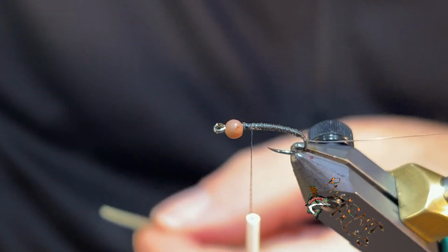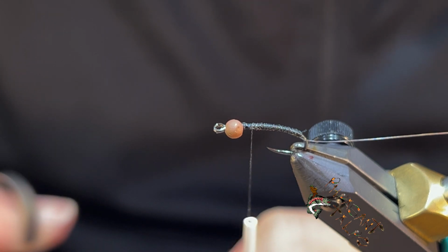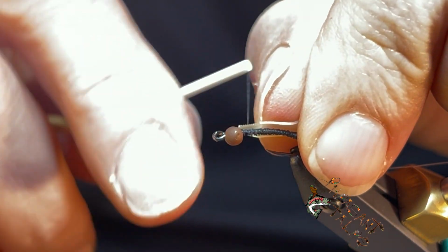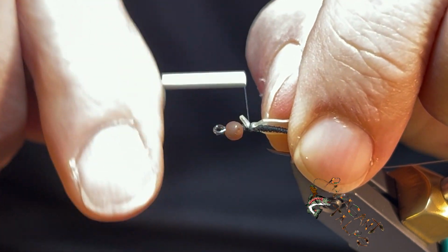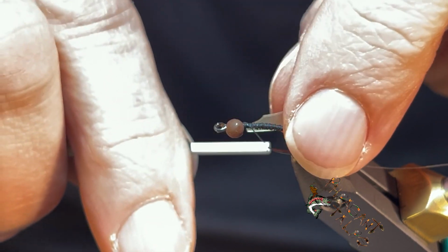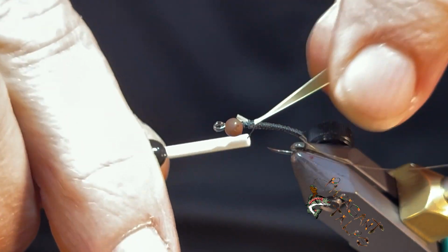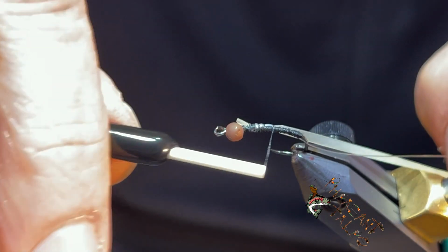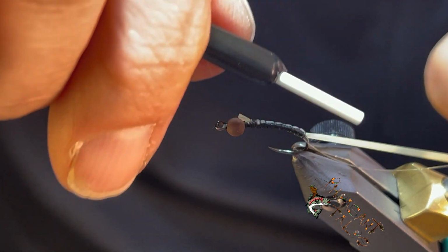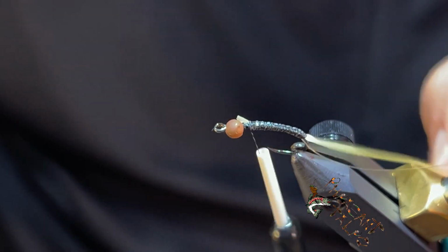We're going to get our piece of nymph skin. Going to trim the tip on it so that it's pointy. I'm going to tie that in first. A couple wraps. That's sticking up like that. Now we're going to stretch it down the inside part of the hook. Okay. I'm just going to start building this up.